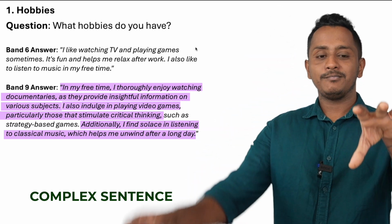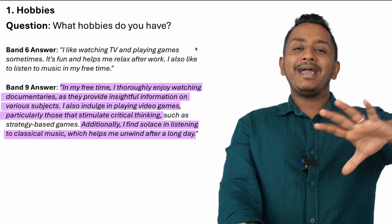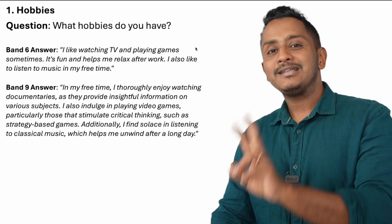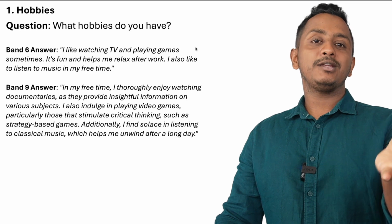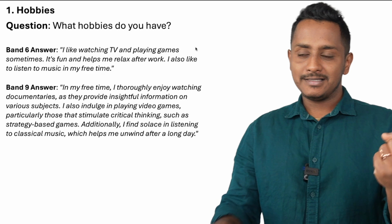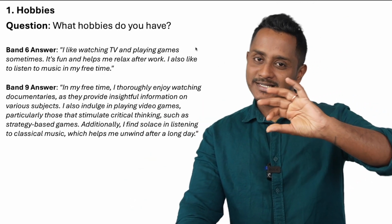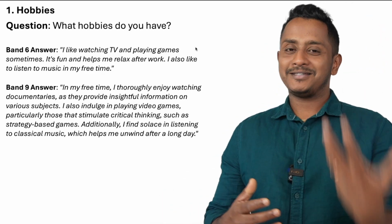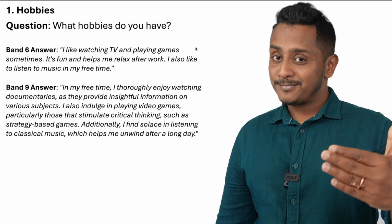In this particular answer, I have not written a mixture of simple, compound, complex. It's not mandatory to have a mixture of simple, compound, complex in one particular answer, but in the next answer, you need to speak those sentences which were missed in the previous answer. So here simple and compound sentences are missed. I've only shown the examiner that I can speak complex sentences. The next question when the examiner asks me, I would go with simple and compound sentences, a mixture of those. So this way I'll make sure before part 1 ends, I exhibit the mixture of simple, compound and complex sentences altogether.